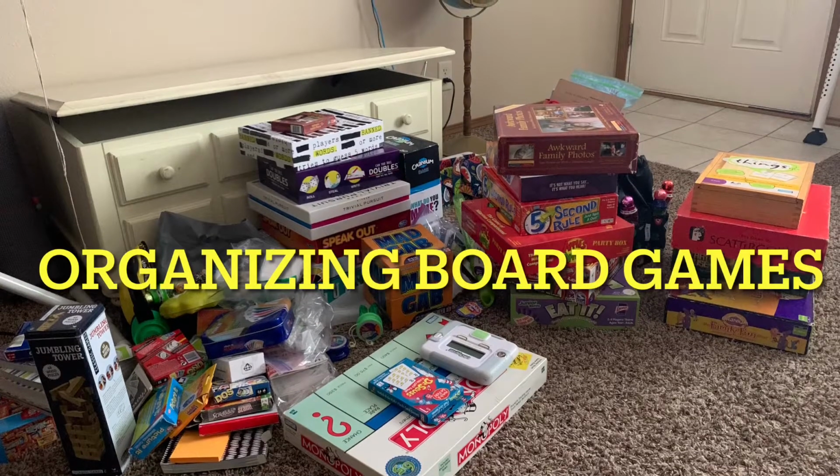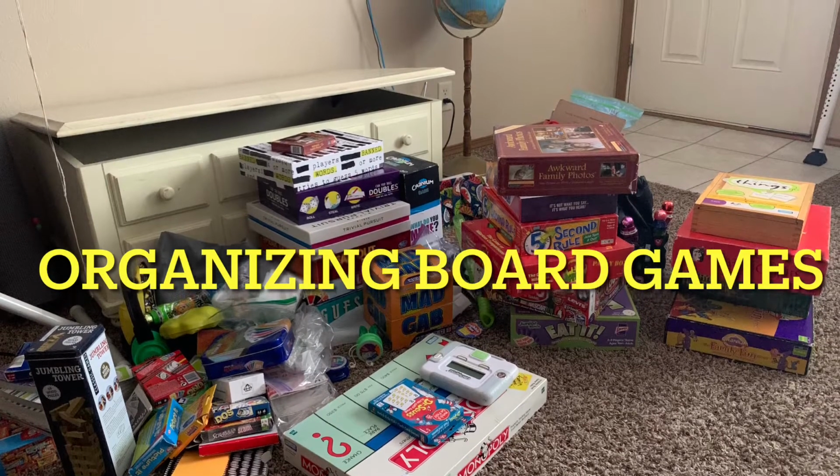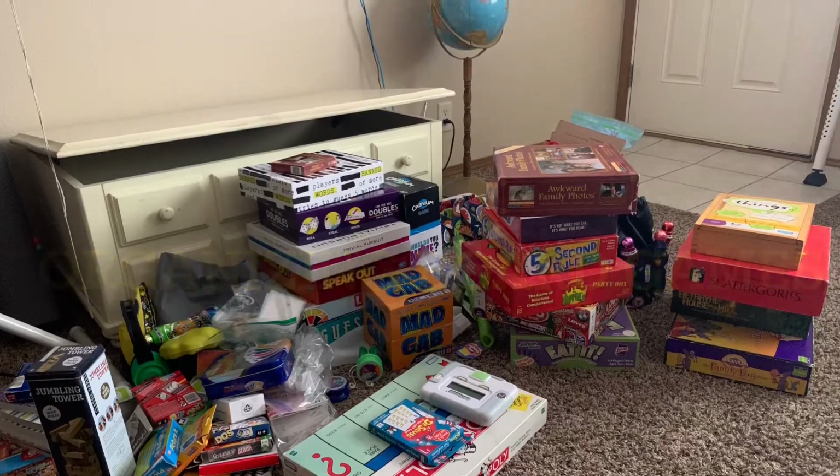Hi everyone, my name is Ashlyn and today I'm going to be showing you how I organized my board games. So I love board games and we have tons of board games here at the house, but I have this small storage container where I keep them, and at this point it's full to the point where I have to put the extra games on top and it looks kind of cluttery.